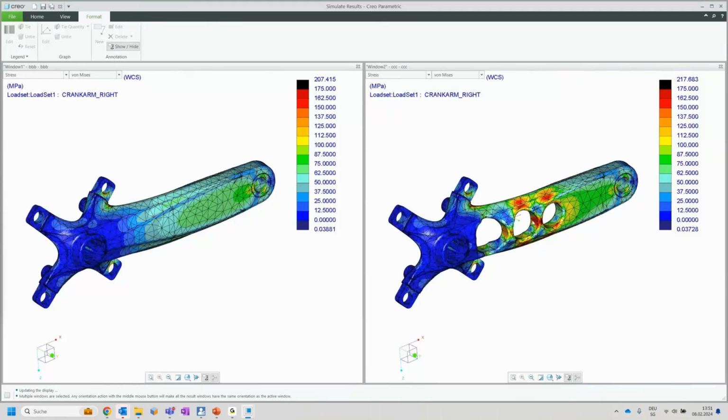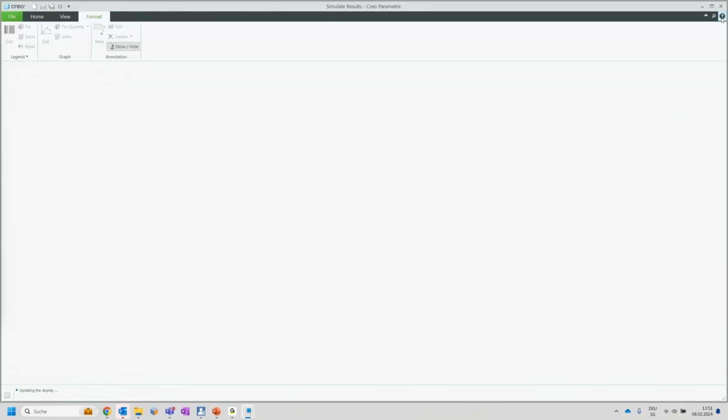with less material, I do not get much higher stresses. So that means I can optimize this crank maybe in a way that the weight is coming down by 20-25%. You just have to check some variants and play around, and then you can save quite a lot of weight and material. So that was my first project, this crank of a mountain bike bicycle.